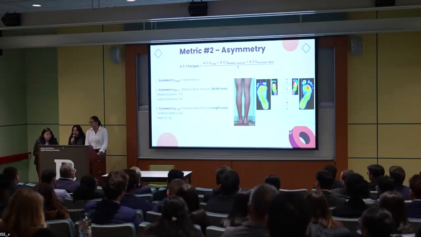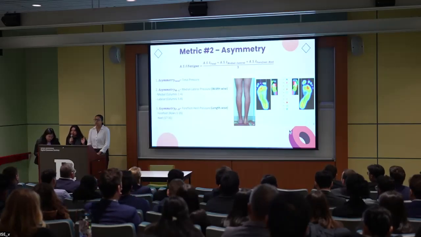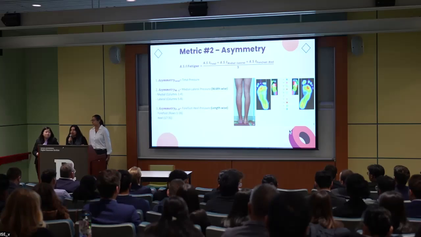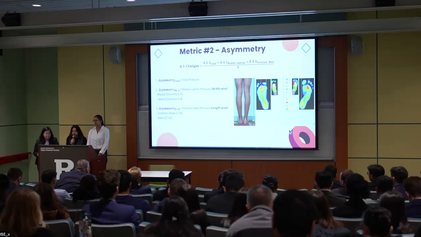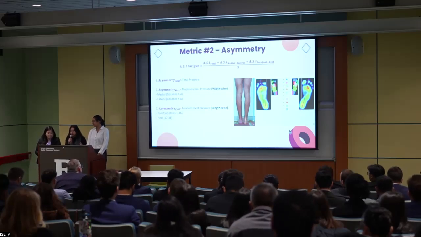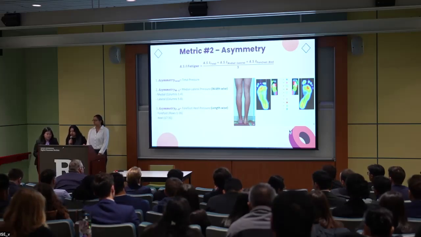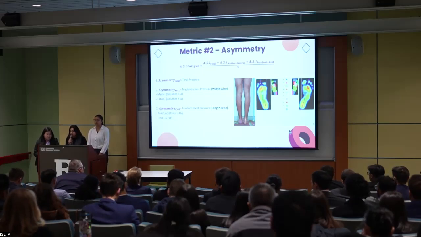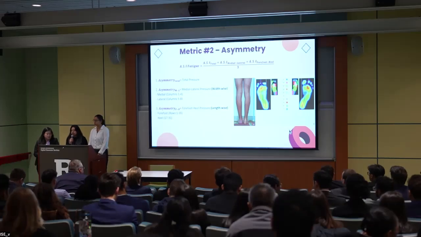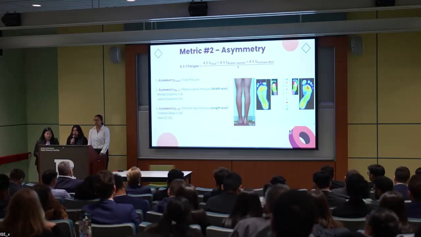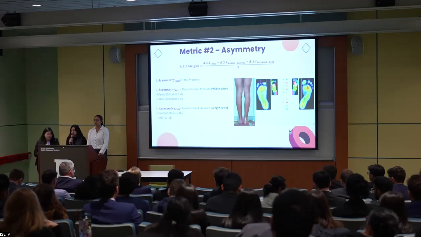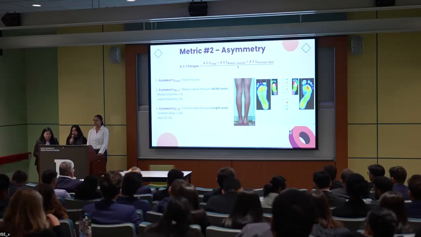All right, now moving on to our second metric, asymmetry. Here we'll be focusing on the following equation, which takes into account 3 components. The first one being asymmetry total, which is the total pressure of your foot, asymmetry medial lateral pressure, which is in terms of the width of your foot, and asymmetry forefoot heel pressure, which is in terms of the length of your foot. As you can see on the diagram on your right, here we consider individual asymmetry indices for each foot, your right foot and left foot, and then we compare them. These calculations are to make sure that they both stay within the 50 to 50 ideal range during the distribution of pressure as you step.